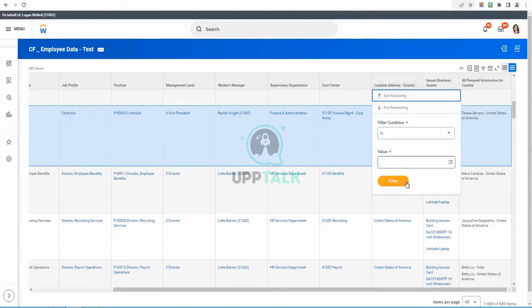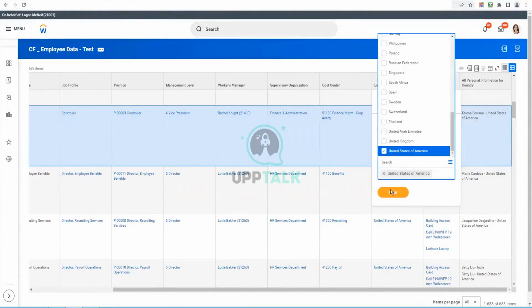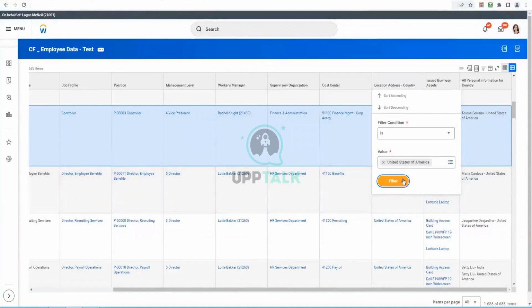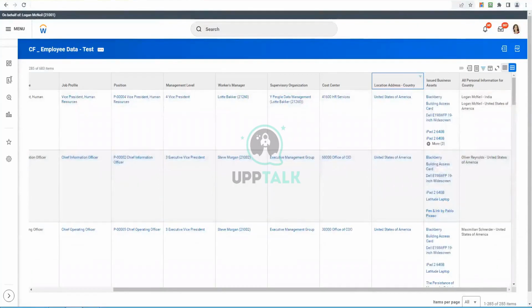Let's say if I want United States only out of 6083 items, it would only show United States. Filtered out for me on the display, and I only see 285 records.